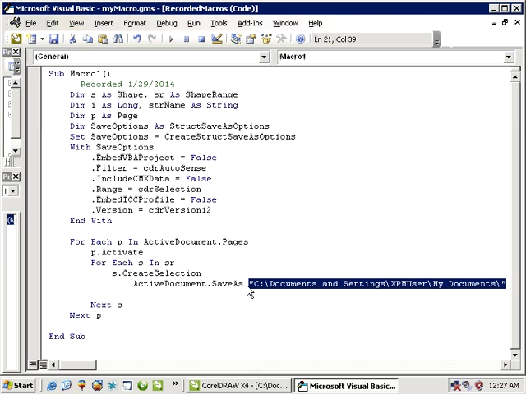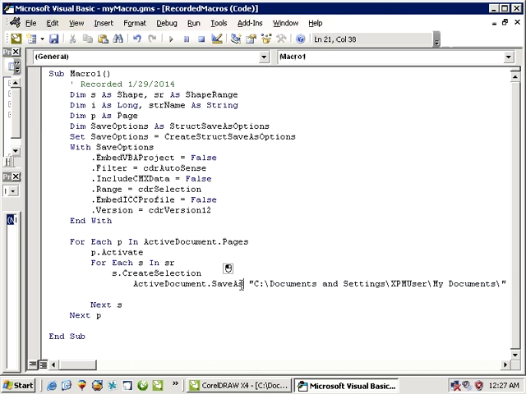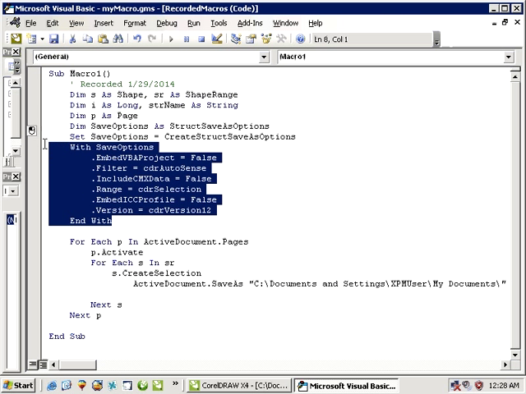That's the first parameter, is save as. If I put my cursor here and press space, it'll show me the arguments that this function takes. It needs the file name, and then optionally, because you see square brackets, optionally the structured save options, which we have defined up here in a with statement.